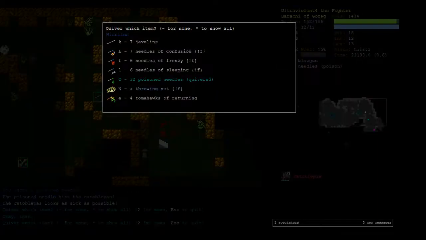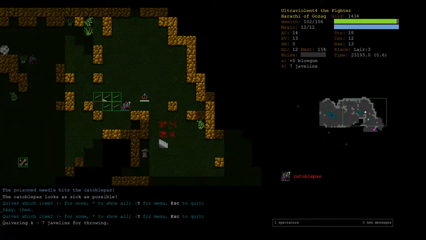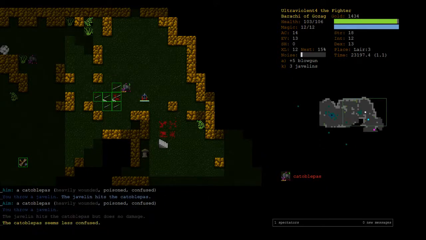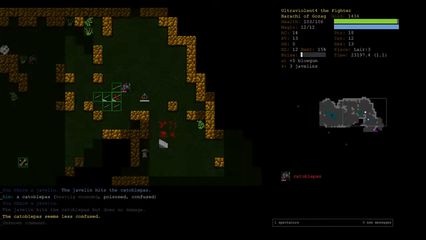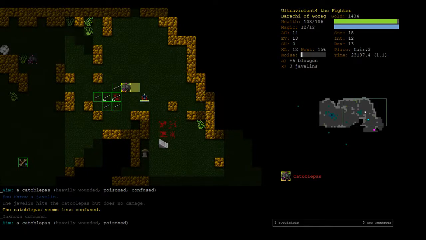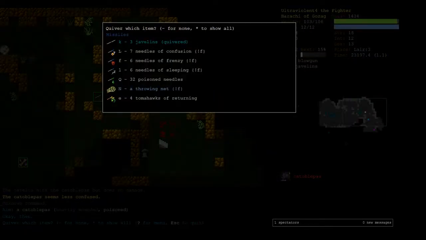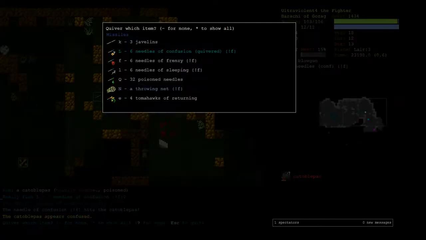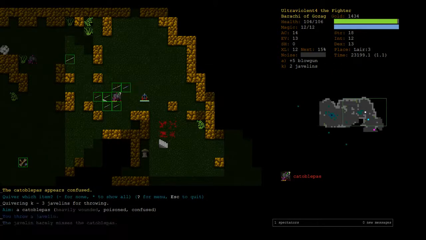None of these other things are worth it. Let's quiver our javelins. We can throw some of those. We've got 7.7 throwing, so our javelins are pretty strong. Let's quiver confusion again. We got him. Wow. Yeah, this is pretty sick.